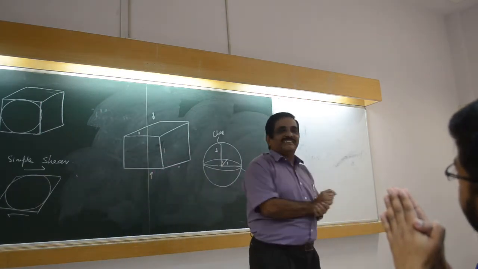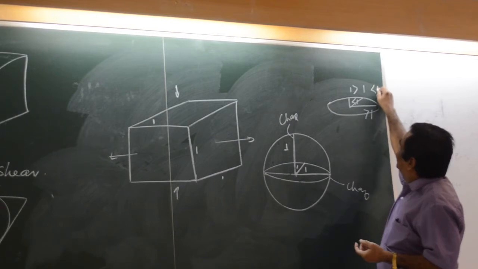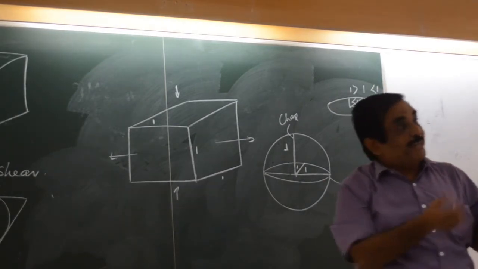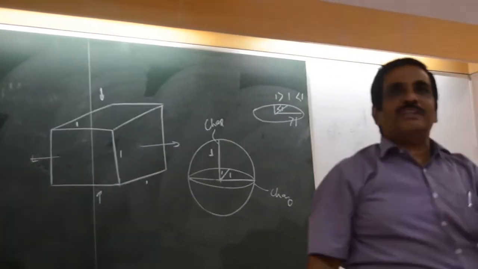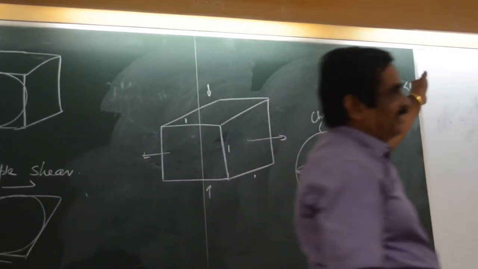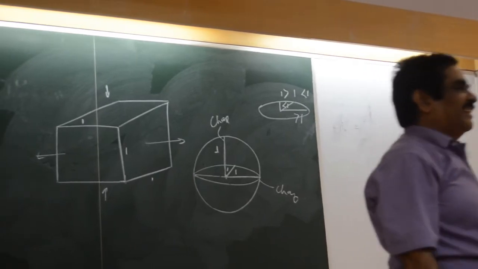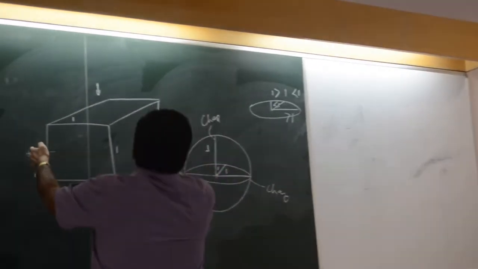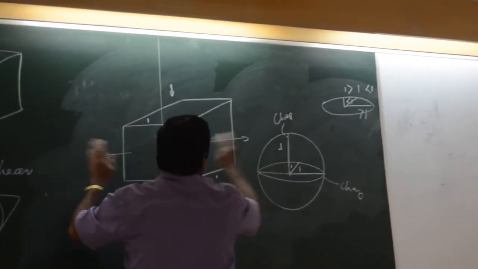So this, it could be this. Anything can happen, depending on the boundary condition. What are you keeping there? Are you keeping it fully open? Are you closing it? You have to keep this side open, you know. This side anyway it has to be open. Otherwise how will the material go?